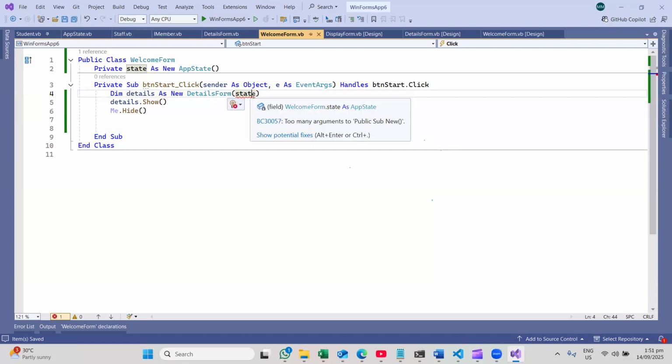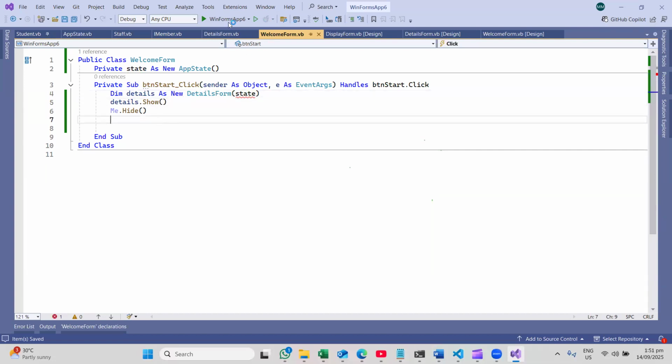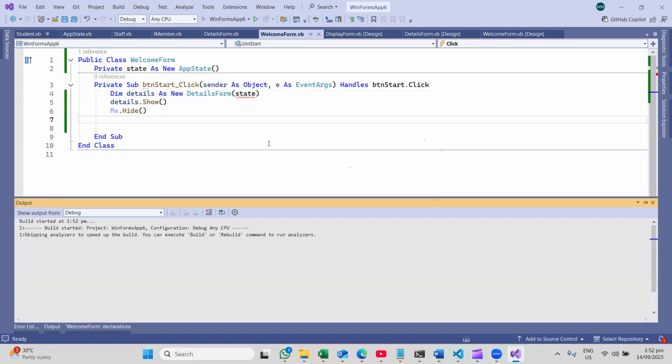So why do I have an error over here? Let's see. Too many arguments in public sub new. Do I? Okay, let me run it and see why it is giving me an error.